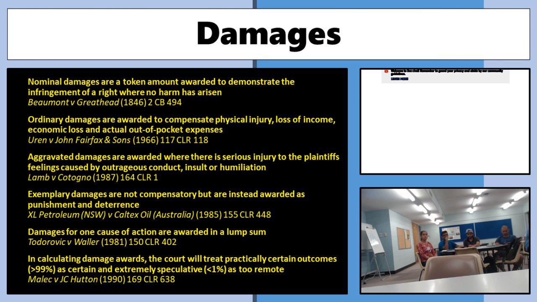The scenario you've got in this will require a little bit of research, because again there's a bit of personal injury. They're trying to come up with scenarios to do with coffee grinders exploding. I clearly have no idea what a coffee roaster looks like. I was writing this problem thinking, I don't know how this works. It'll require you to be a little bit thoughtful and have a look at those scales. But you are going to need to map out and explain the elements of the tort of negligence. I can guarantee it'll be an exam question.